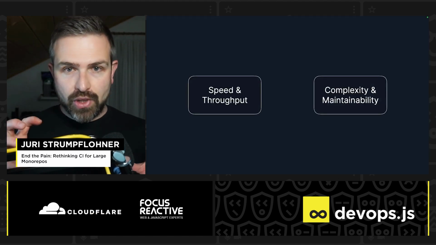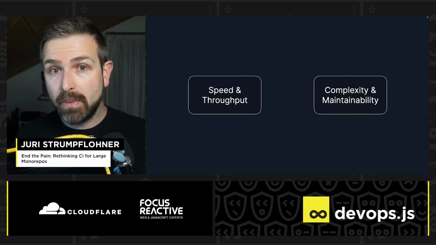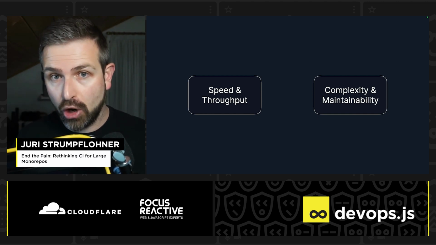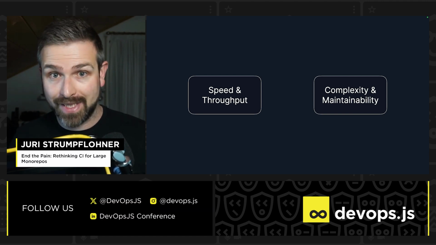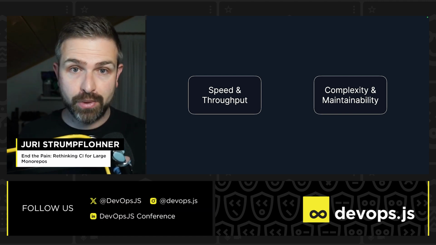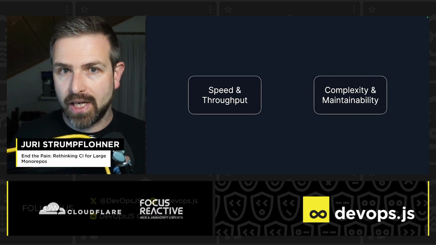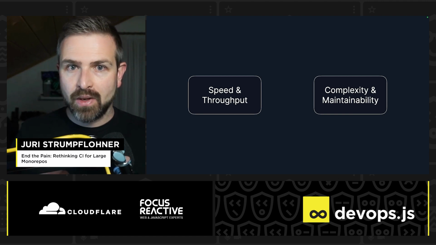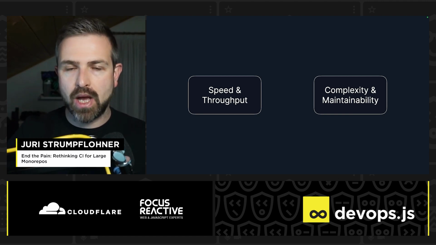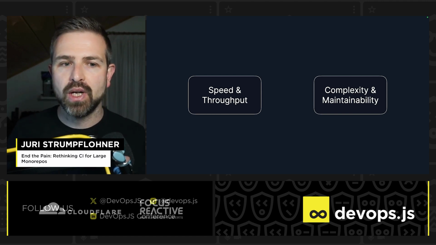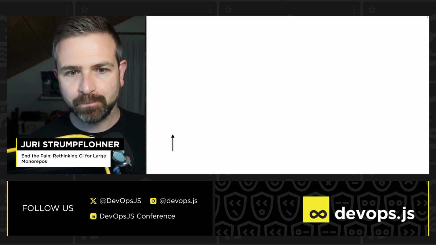So today I would like to dive into some of these aspects, specifically looking at speed and throughput, because that is one major thing that we need to pay attention to, because otherwise our monorepo would be a problem. Because if we have good collaboration going on locally within teams, but our pipeline takes over an hour for each PR, that's going to be a problem. And also looking at the complexity and maintainability aspect, because clearly, as I mentioned before, we don't want to have to do all the running in parallel, spinning up machines manually, things like that. So I want to look a bit into how a potentially different approach could help with that complexity and maintainability.